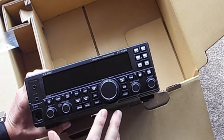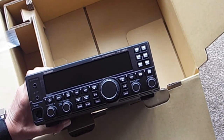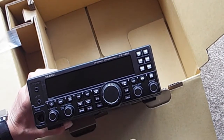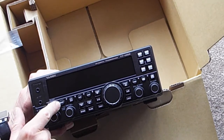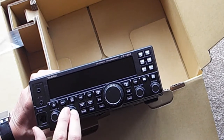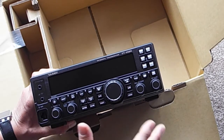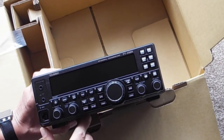I know people will say, since I'm not licensed, why spend this sort of money on a radio. But for me, what this radio has over the Alinco — and what I'm hoping will really help me — is the DSP, the digital signal processing. From the reviews I've seen, it really does clear up the sideband; you can lower the hiss level and tune in the received audio much better. As I have a hearing loss issue, I'm hoping that will help me.